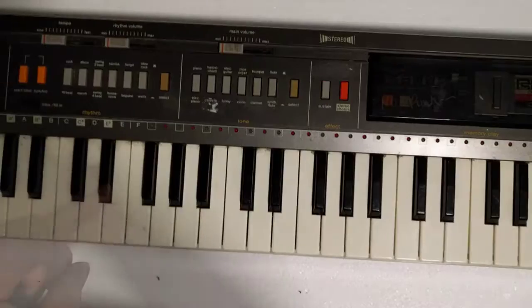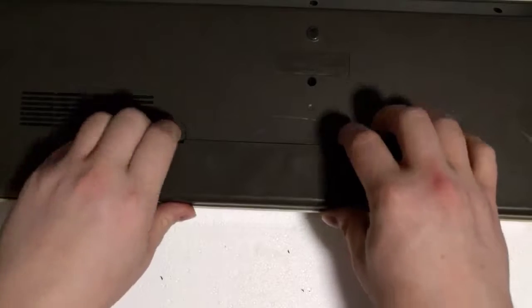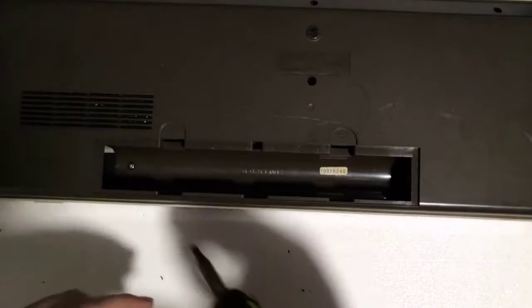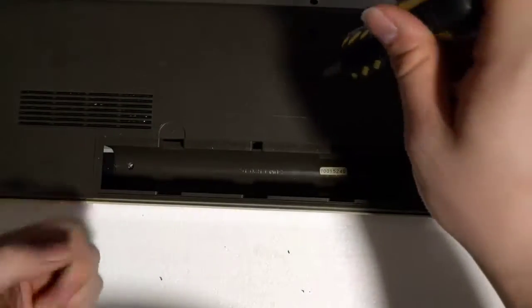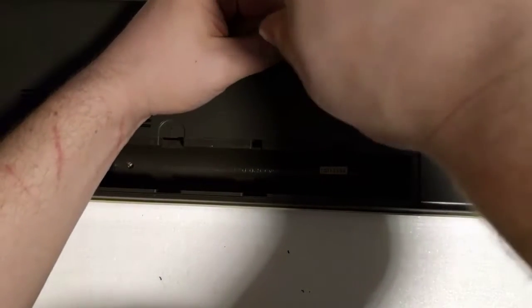So here we go. Because of the limited nature of my studio environment here, namely I don't have one, I can't show the whole thing at once, so this will be a little awkward. Also, taking these apart is often an adventure. It's an adventure in finding hidden screws. For instance, there's one down in there. Now, the battery compartment is not an unusual place to find one. Unfortunately, this one has no adhesive-backed stickers on it, so that saves us a lot of trouble. So usually got to check under every one of those.